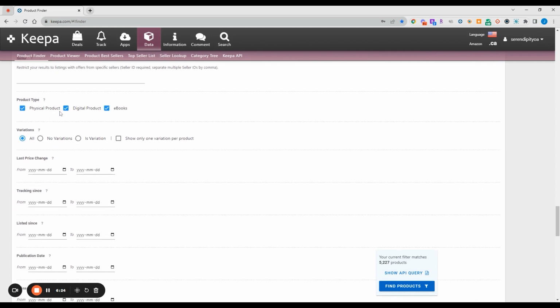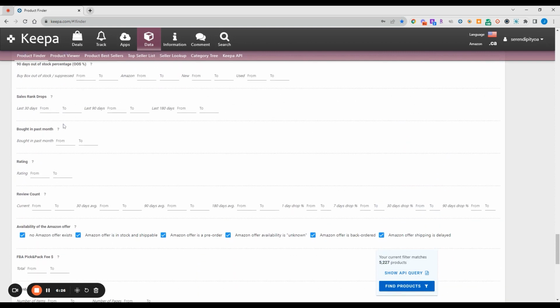And then where's my sales rank drops filter here? So we can do the sales rank drop filter. We wouldn't want to target the last 30 or 90 days, we probably want to target the last 180 days. And that will display items that have just recently lost their sales rank. And I mean, we don't know why it loses sales rank. It's probably a glitch or Amazon just doesn't want to report it. So we can say over the last 180 days, say they had on average 5 sales rank drops, right? And we can see that we filtered down to 88 products.